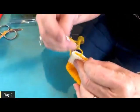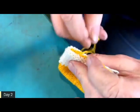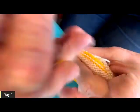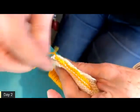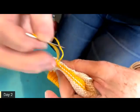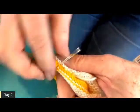Okay, so I'm going down into the one that has a stitch in it and out in the one next to it. Come across and down into the knitting, and out the one next to it.